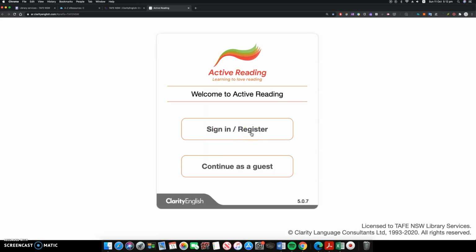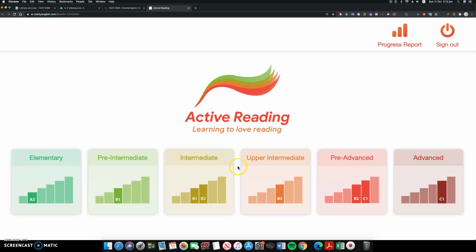It is a good idea to register using your TAFE login and password in advance, so you can just get in as a user. But at this instance, we are going to use a guest account because I just want to show you how to access Active Reading.